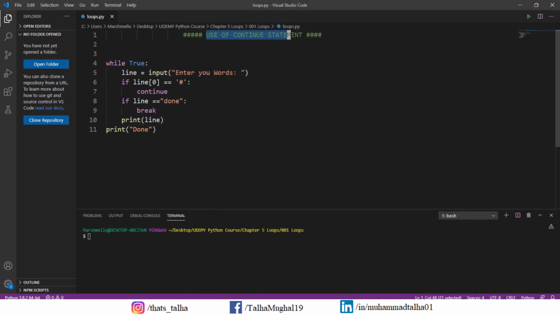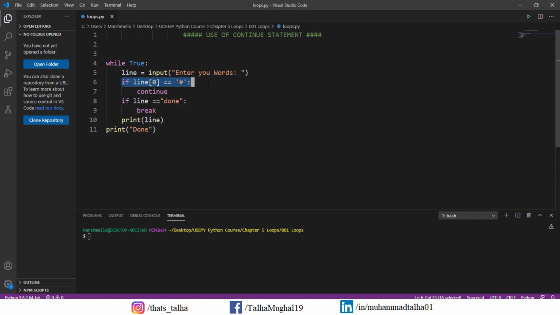Now we will understand the use of the continue statement with a practical demonstration, of course. This is the exact same example that we discussed previously, but this is the extra part of the program that I just entered. In this line right here, I have defined another conditional statement in which I'm trying to figure out whether the first character of the input is hash or not.